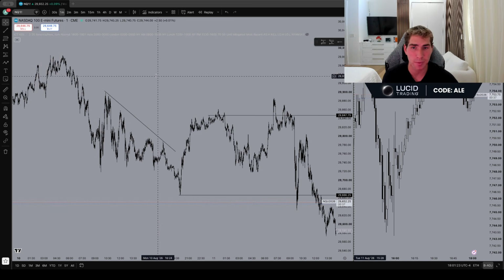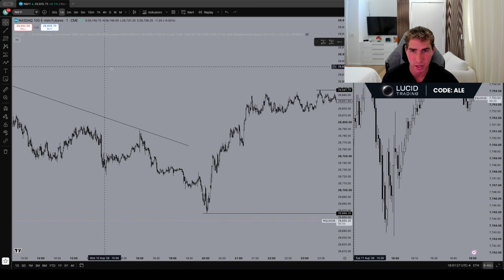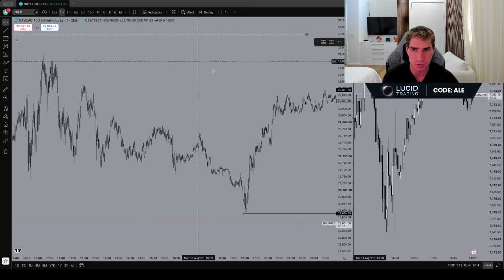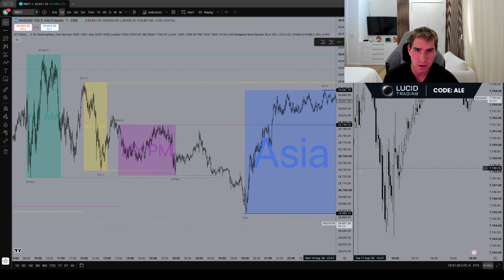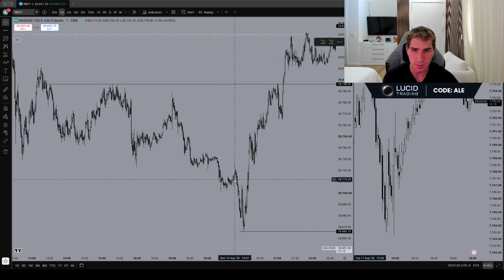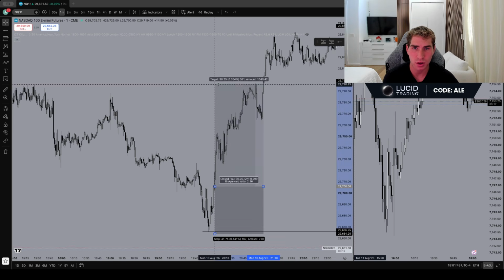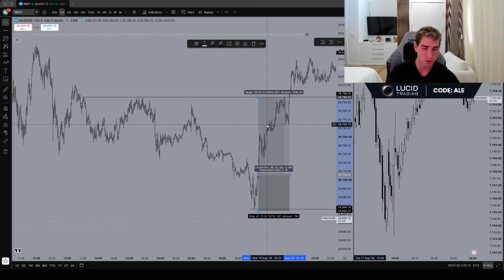So this is an example of a failed theory. Even though I would obviously never hold my trade that long, I did, and I would have hit take profit if I would have taken this trade because I would have closed at New York PM highs, the closest session to us. New York PM highs, Asia open, money is lower, we get a nice displacement right here, and you can just target that high. And as you can see, it plays out beautifully, and you'd make a lot of money on that trade, right?